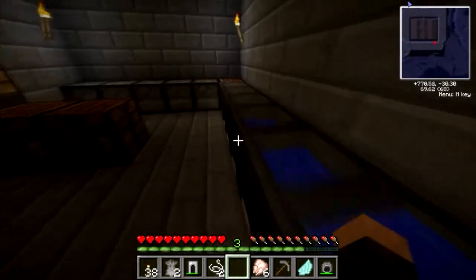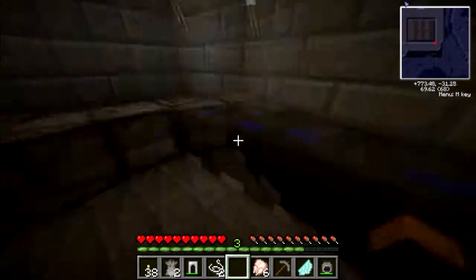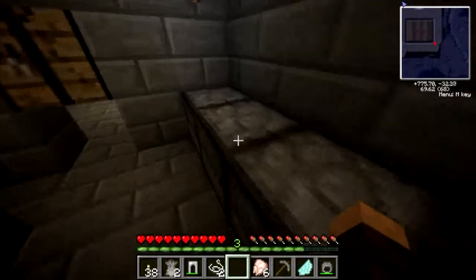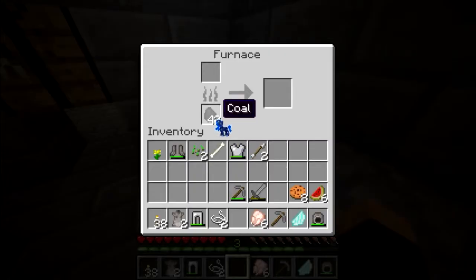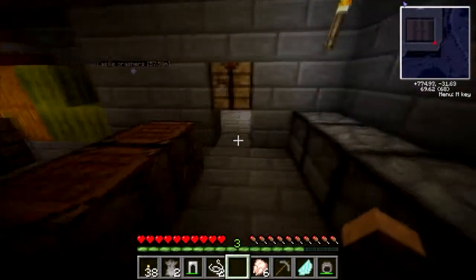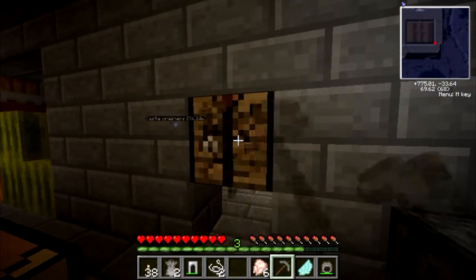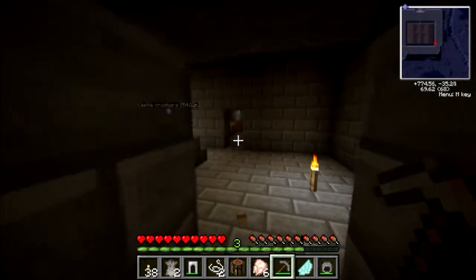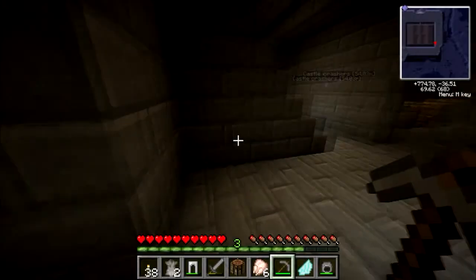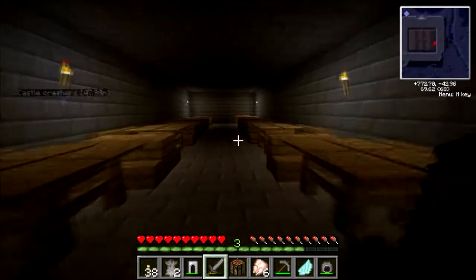Alright, so this is a food room. This is good. What I need is a doorway. Is there any wood? Oh, you never know, because sometimes they hide stuff. Oh, see? Coal. And let's see what's out here. What I need is a teleporter. That way I can just teleport back and forth. But I need, like, lapis lazuli for that.